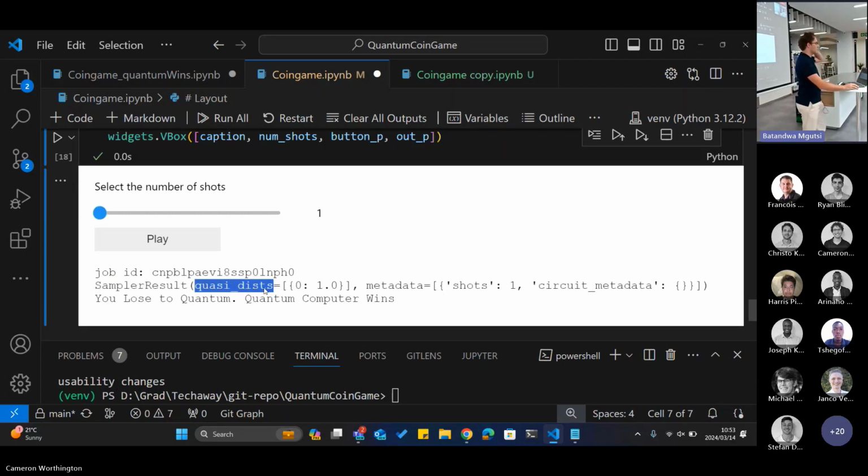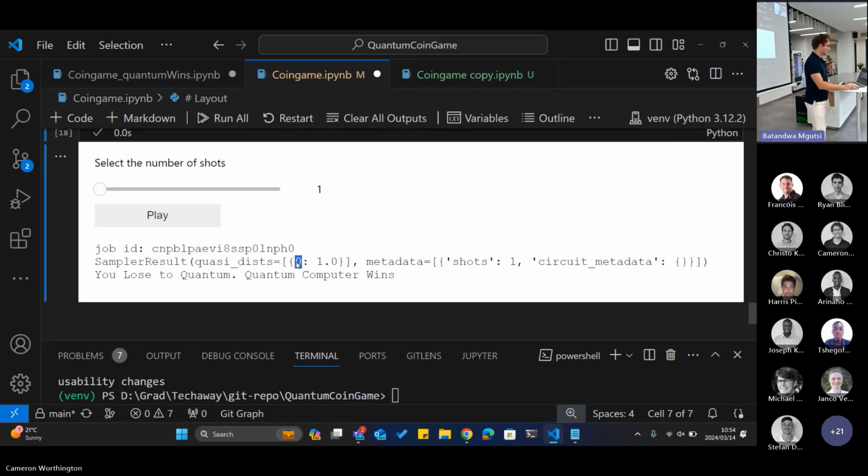It says quasi distributions. All that means is it's an object or a dictionary with the different states that the system, the circuit, can be in. Because I have 1 qubit, I can only ever get 0 or 1 in that object. But if I had multiple qubits, because you can make quantum circuits with many qubits, and that's where it gets really cool, I would get combinations of those states. Like if I have 3 qubits, I could get 0, 0, 0. That means all of them are in the 0th state. Or I could look at 0, 1, 0, that type of thing. I'll show you something like that in a sec.